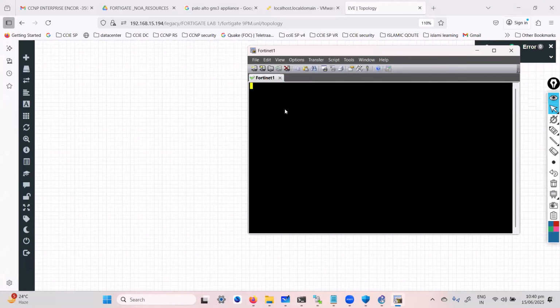I should be able to see the booting process. At this point, I'm expecting the device to boot up and the initial booting process to be going on. If the image is running fine, then most likely I should see the login page. That's what it's going to prompt.